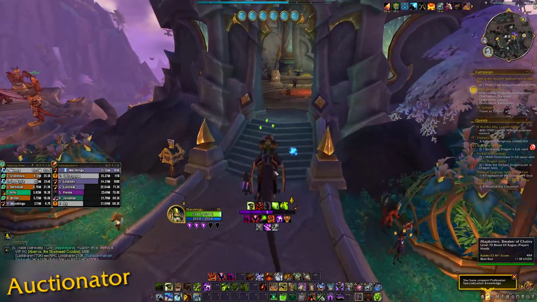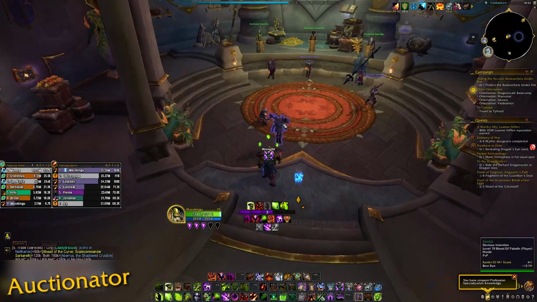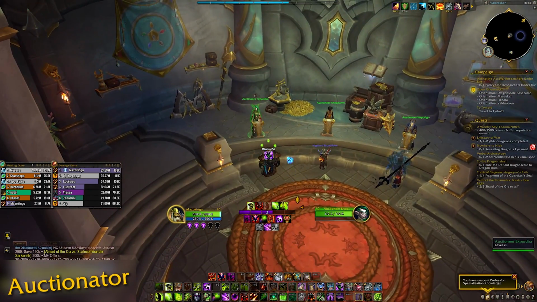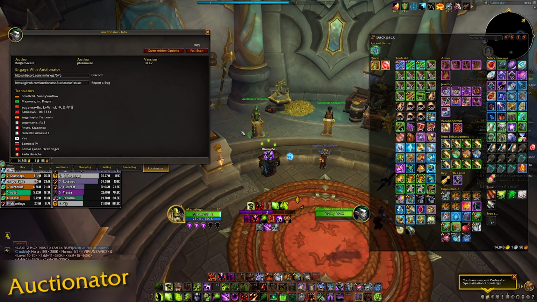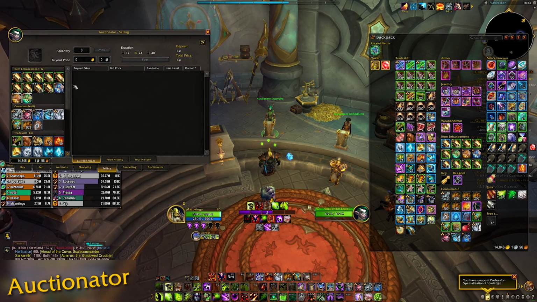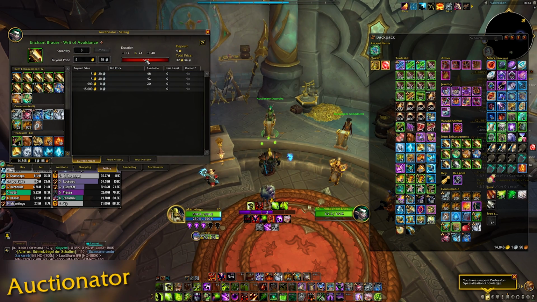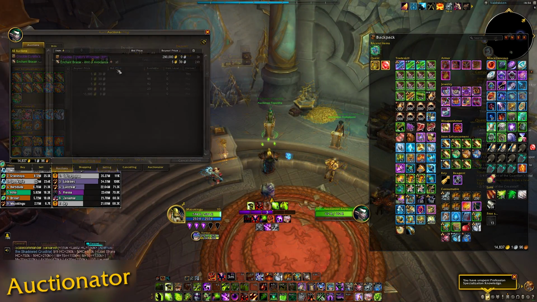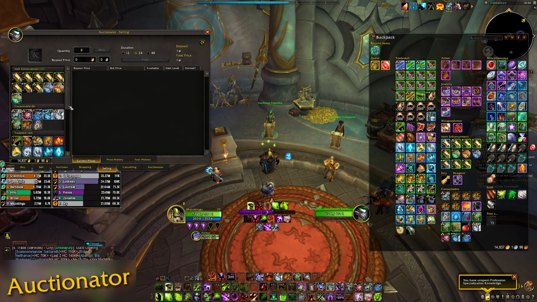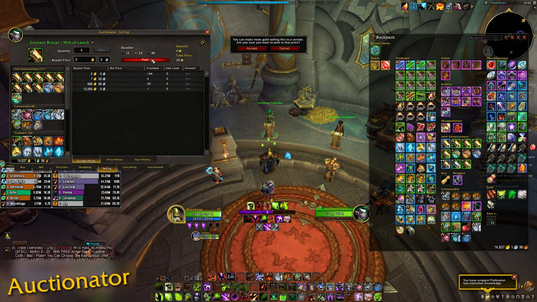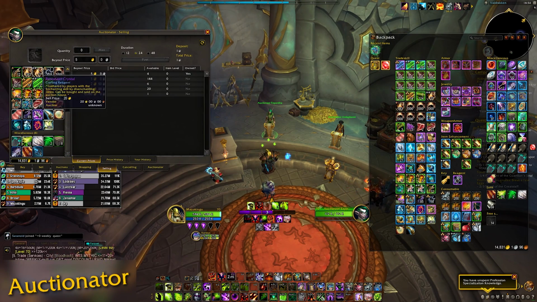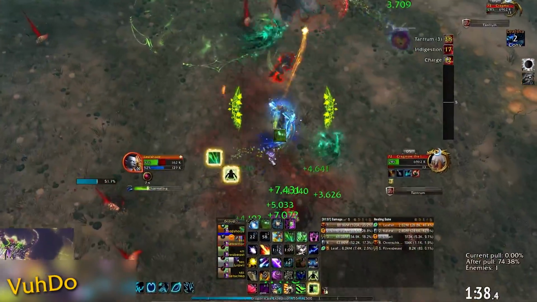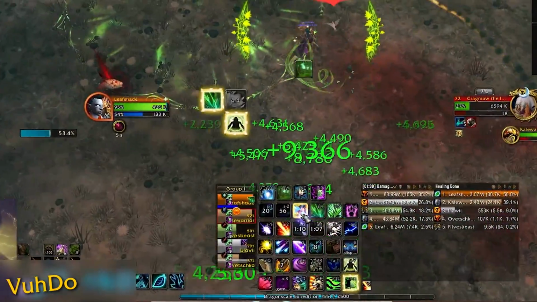For all of the profession nerds out there, or if you just want to easily sell stuff in the auction house, because the auction house can get a little bit messy, we recommend you get Auctionator. This is a very old add-on that is still very good up to this day, and I personally love it. You have different tabs that you can use for different activities on your Auctionator. I particularly like to use the selling tab because I like to make gold, and just click this, choose a price, sell it. Easy, so fast, so easy, so simple. Get it right now.